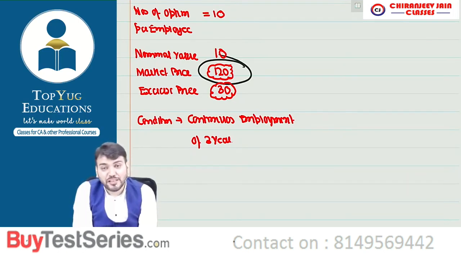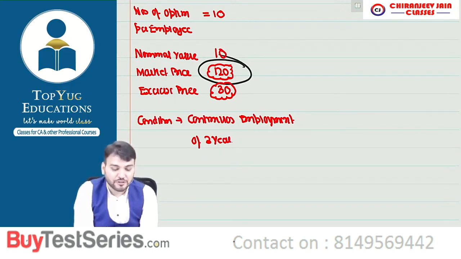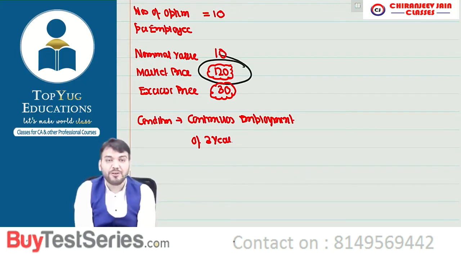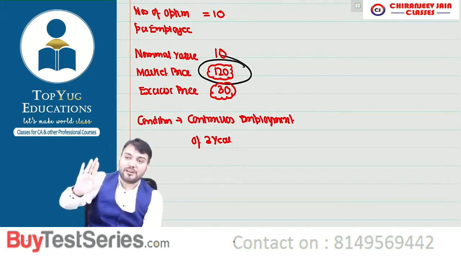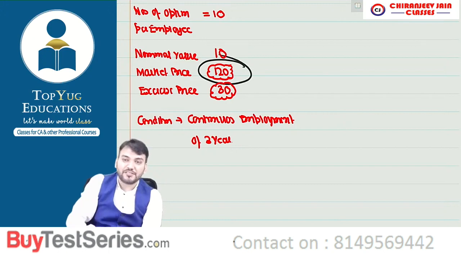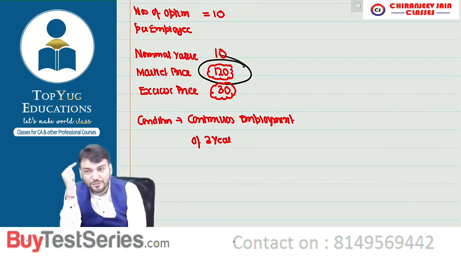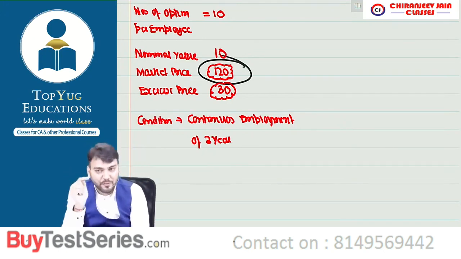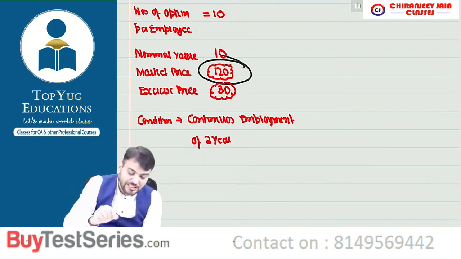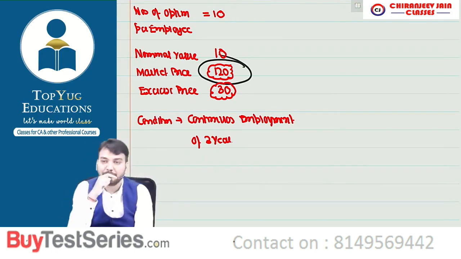Try to think about substance over form. We never do accounting as per legal document. Just try to understand what I am saying. Just think about substance over form. We have done many chapters based on substance over form. So don't think about the Companies Act right now. I have never said give me the answer as per Companies Act. I am teaching you accounts, so you think as per substance over form. बताओ these shares are issued at discount or premium.